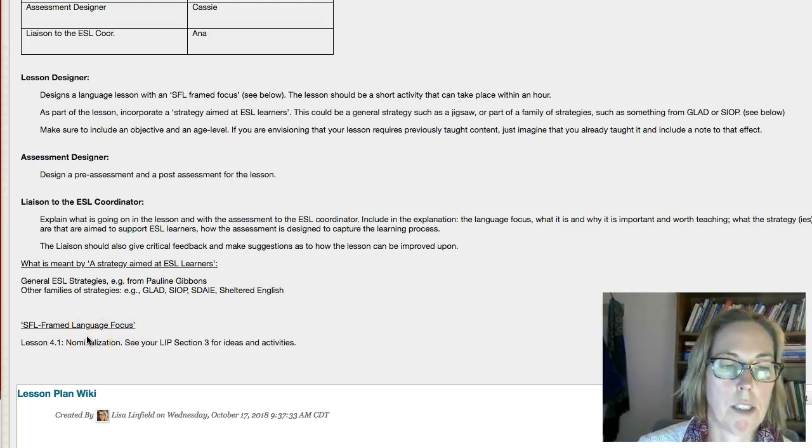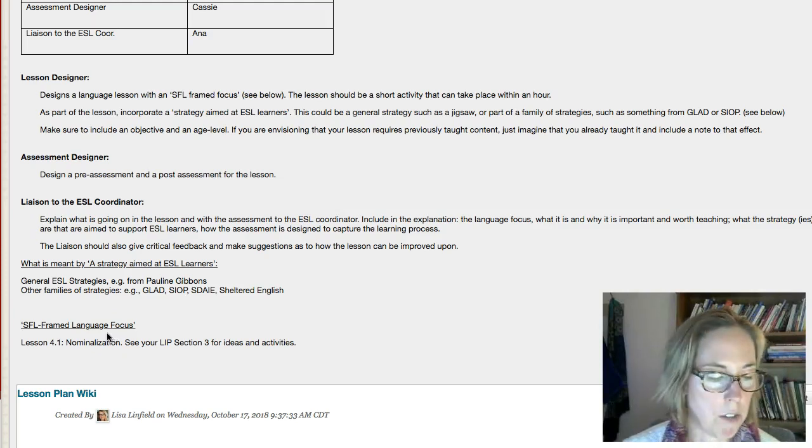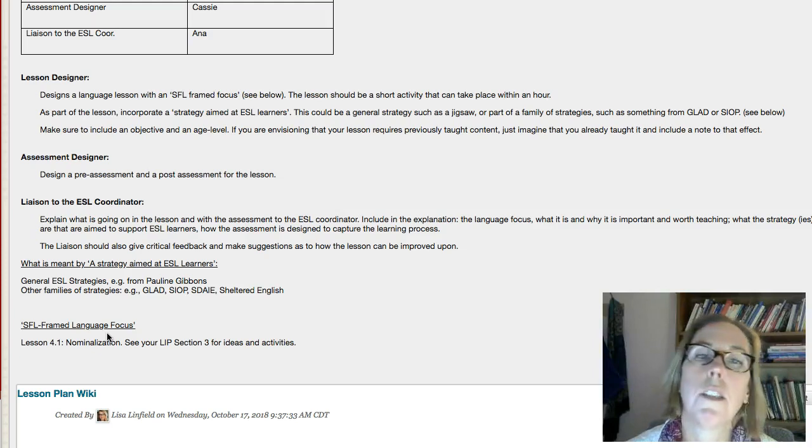It's totally your choice. In the LIP are a lot of activities, as you know from looking through it, that could be made into lessons, and you don't have to reinvent the wheel. You can just take something that is created there for you and figure out how you would teach that to students. So that's where you're going to start, is looking.